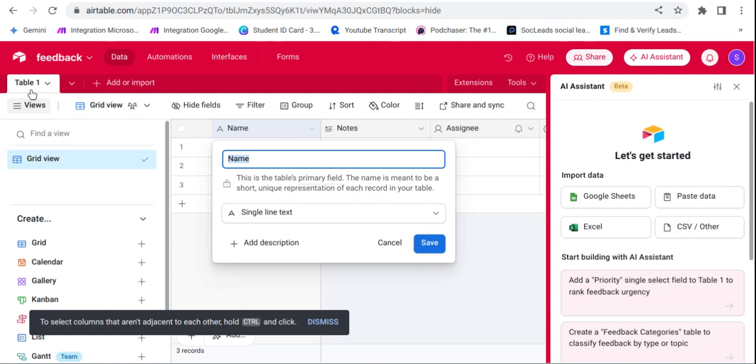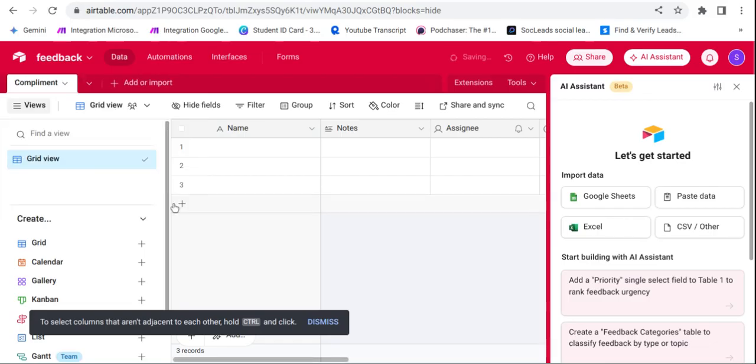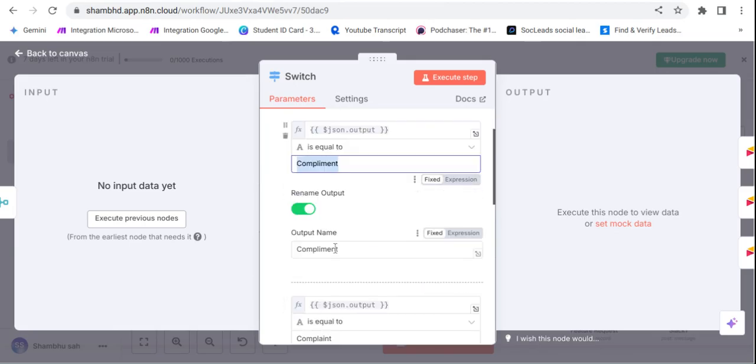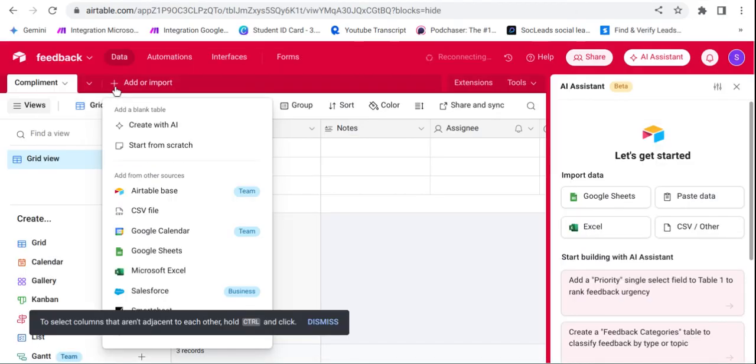Simply paste it. And this will be our complaint. Click on start from scratch and paste it.